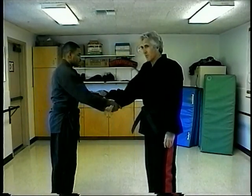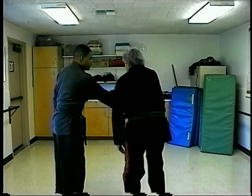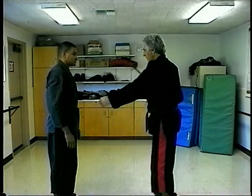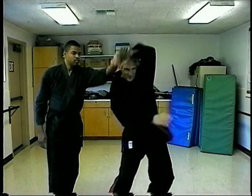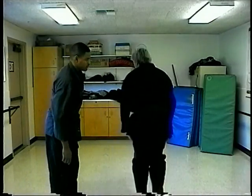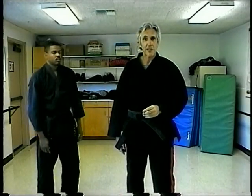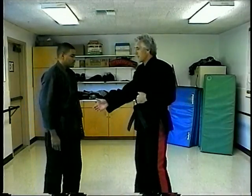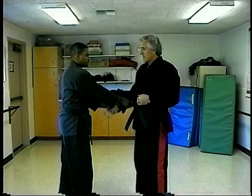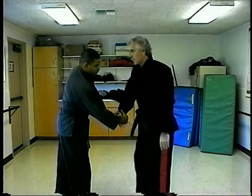Okay, one more time. He grabs. I go under, over, and down. Grabs, under, over, down. See how clean the throw can be? Now, the beauty of the four corners throw is that it maintains its power and its elegance in virtually every position. So say he grabs with two hands. Two hands on my one hand. As he does that, the release, we talked about the releases earlier, four corners throw.